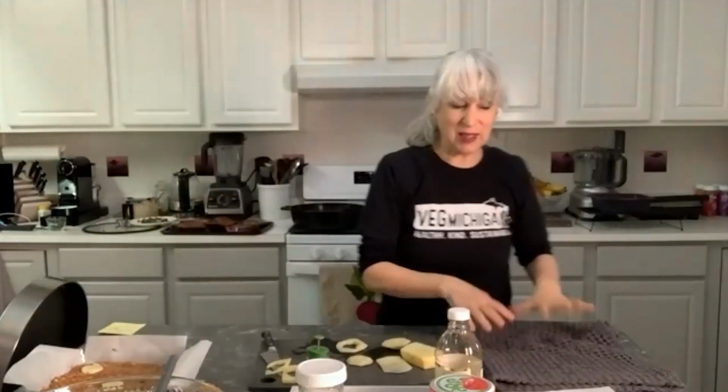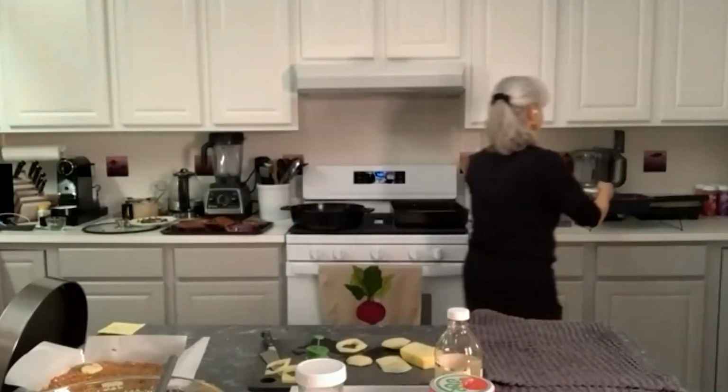You can put as many of these or any other shape, maybe maple leaves or something like that, whatever cookie cutters you have. And then we're going to bake this in the oven at 350 until it feels nice and firm to the touch, about 30 or 35 minutes. And it ends up looking like this.